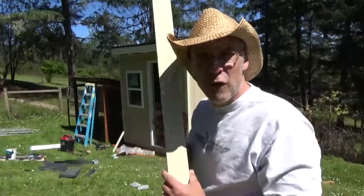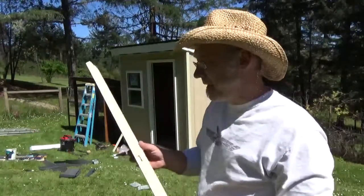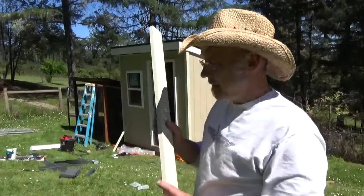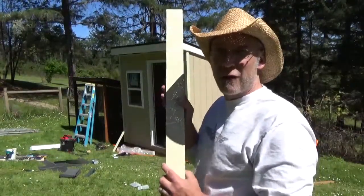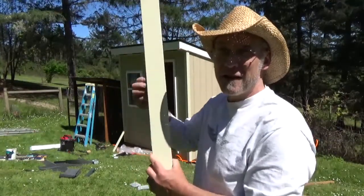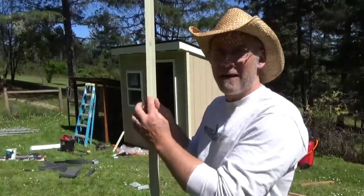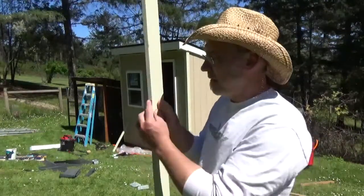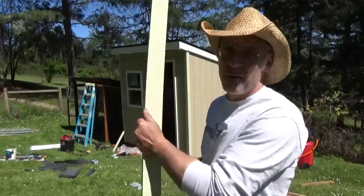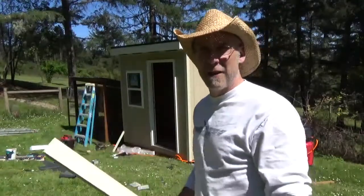So I'm going to put this trim up on my windows, but one problem with these, I think, is they've got screws that stick out the side of the window. So when you try to put your trim on there, the screws push your trim away, so there's a gap there. So what I do is I take my Dremel tool and I just make a little groove in there so the screws can fit in there, and this sits more flush against the window. I guess you don't need to do that. You could always just caulk it or something.